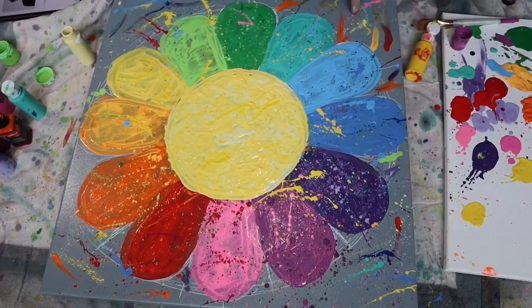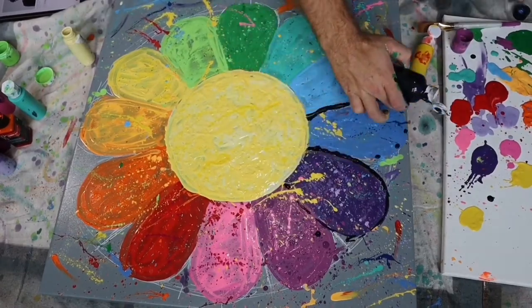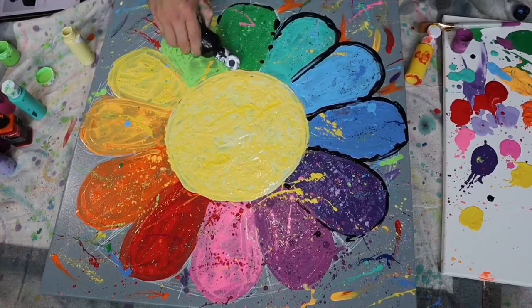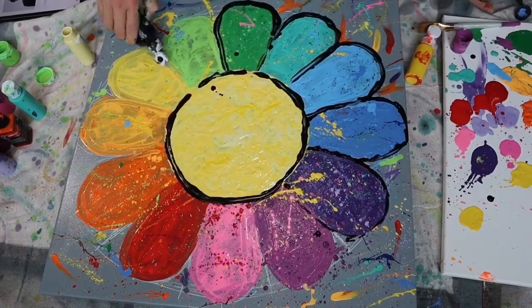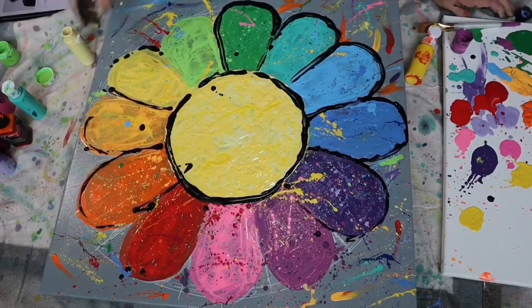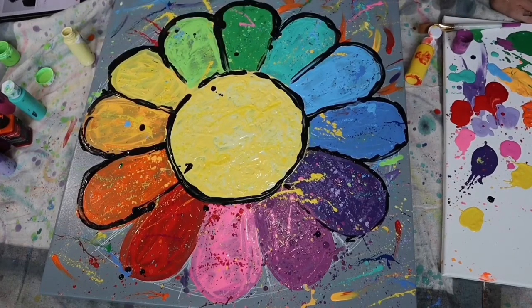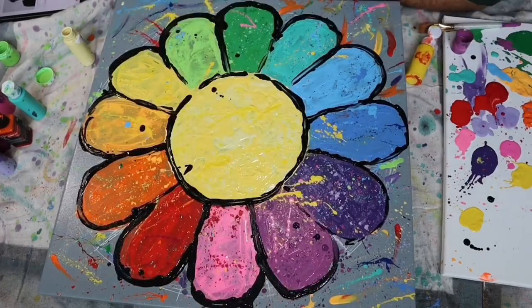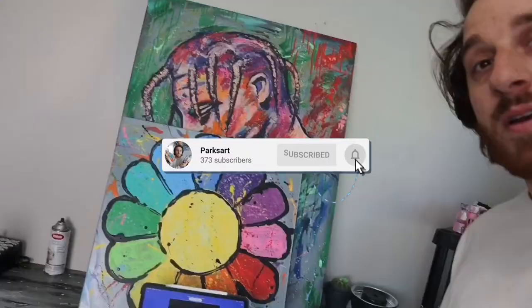Now let's add the black lines and the face details. Gotta add the face details, and hopefully it turns out good.